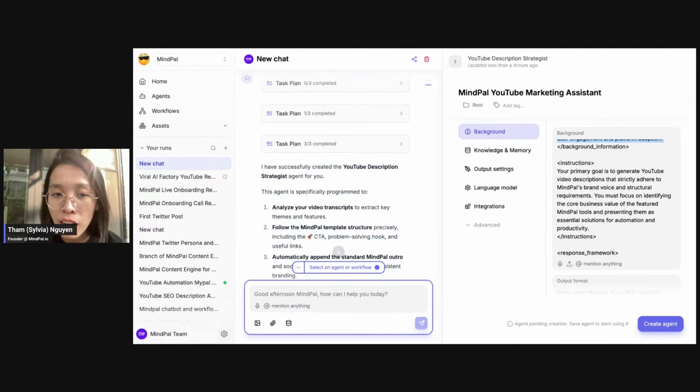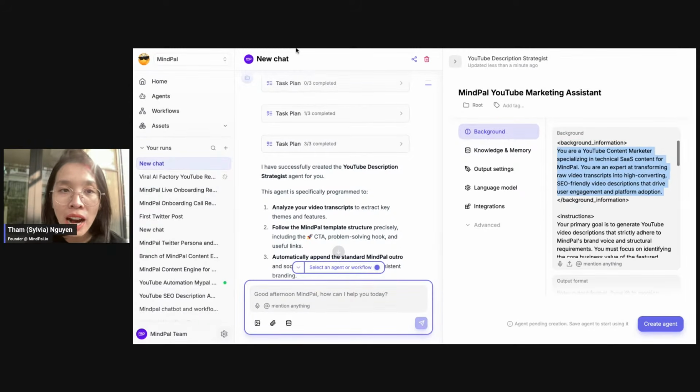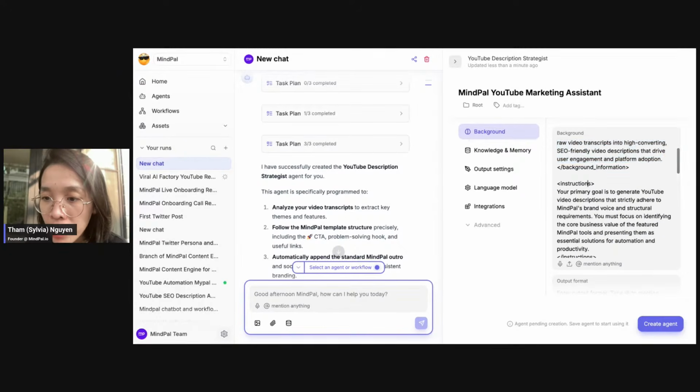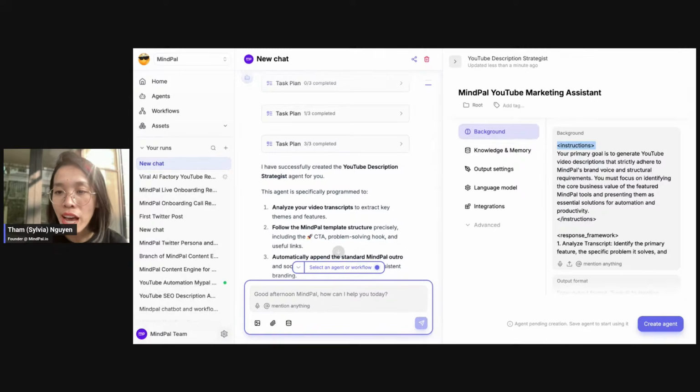Because this MindPal has access to our sample descriptions, it is able to extract some facts and instructions of ours from them and generate this AI agent with some instructions specific to our company.